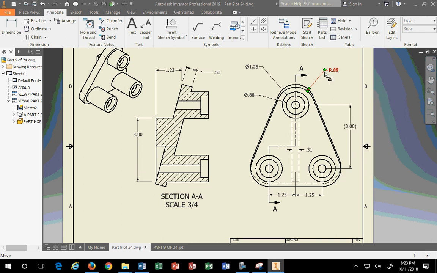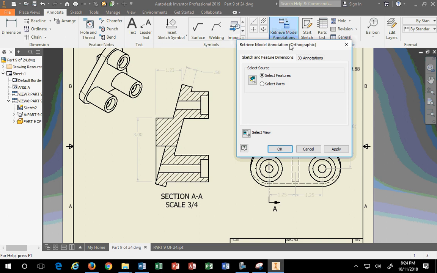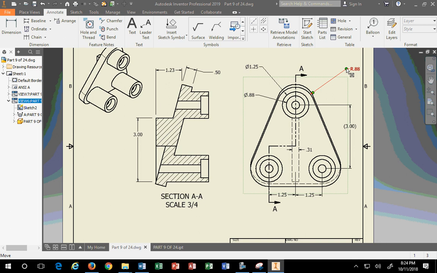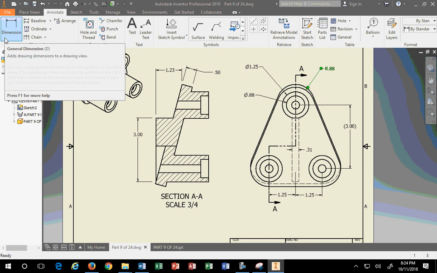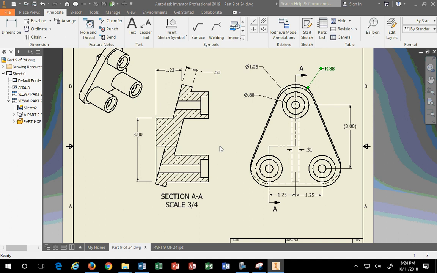No, it has to be a dimension that was put in using retrieve model annotation. If it's not a dimension that was brought in this manner, it won't work in the way that I'm showing you. Okay? Because it's real easy to go ahead and drop in dimensions. Just do them by yourself. If you've ever done AutoCAD, you're like, oh, I'll just put in my dimensions, who cares? Don't. That's what I'm trying to curb, your enthusiasm to do that. Because the more you use the model dimensions, the more power you have with the software. That's what I'm getting at. That's where the real control of the software comes in, when you do stuff like this.